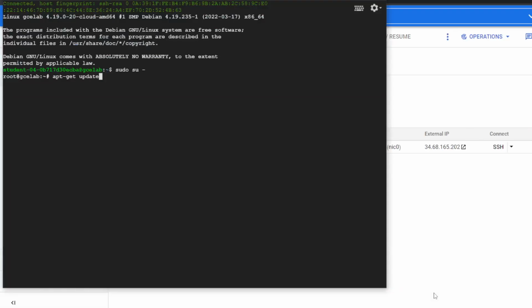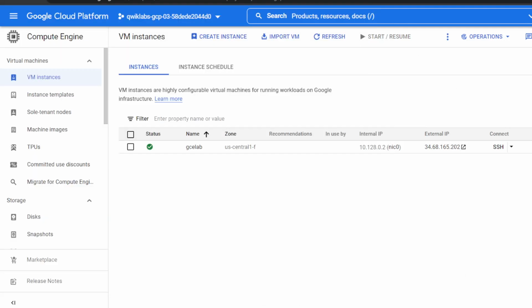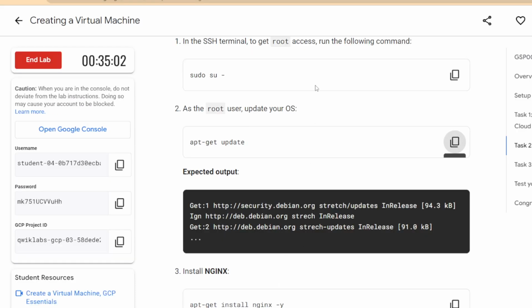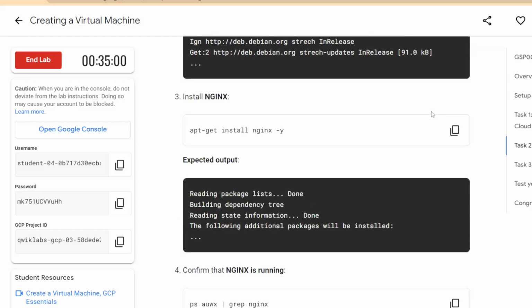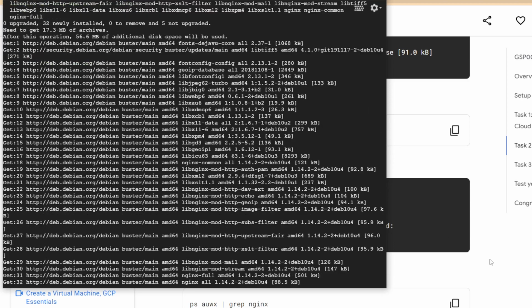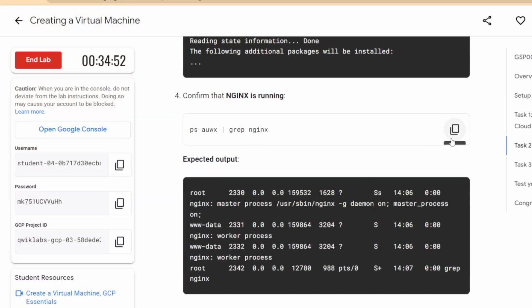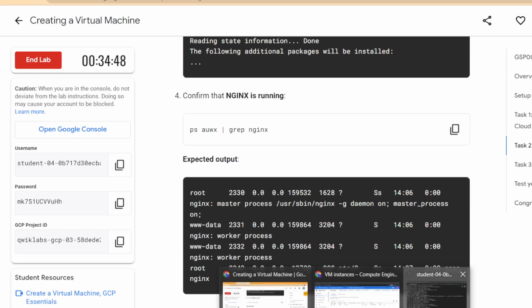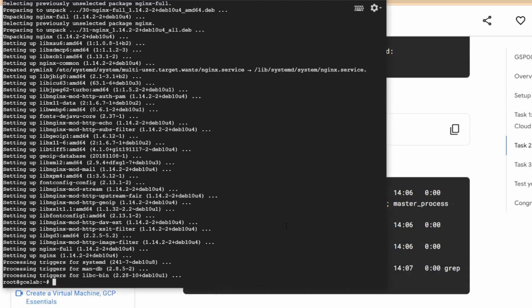Here, just paste it. Then I have to install nginx. Then after installing, I have to confirm whether it was successfully installed or not.